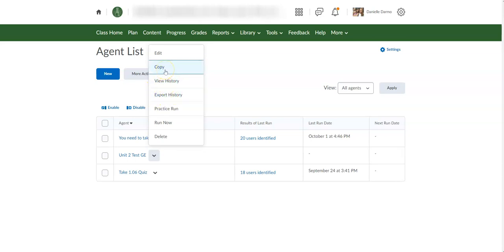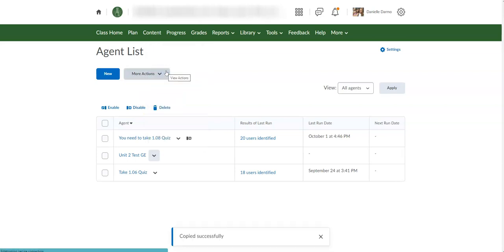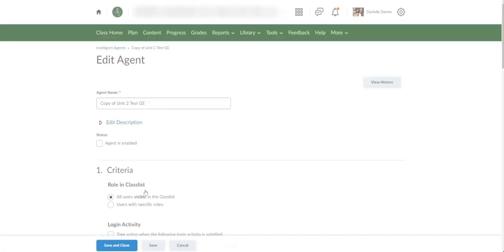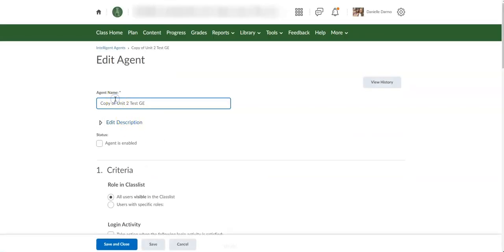This is where we would copy it, and this is where if we wanted to make any changes, we could do that. So if I were going to send this, so let's say I clicked Run Now, I send this to everyone who hasn't done it. Then a week from now, I come in and I want to send it again. Then I would just make a copy. It shows up as copy of. I can click on it to edit it. I can leave it as copy, or I could put a little 2 here after it to show that's the second time I ran it.